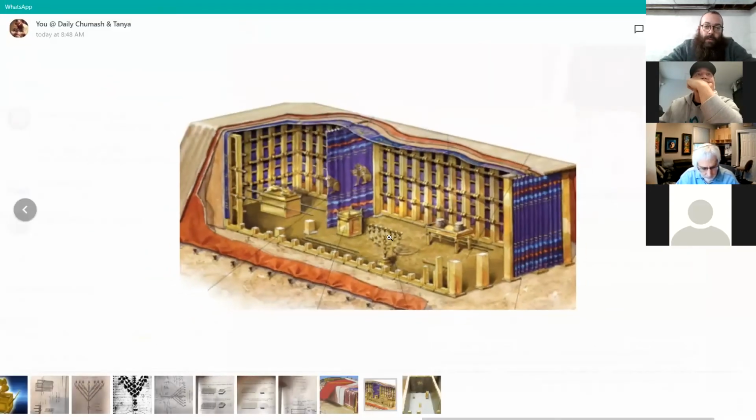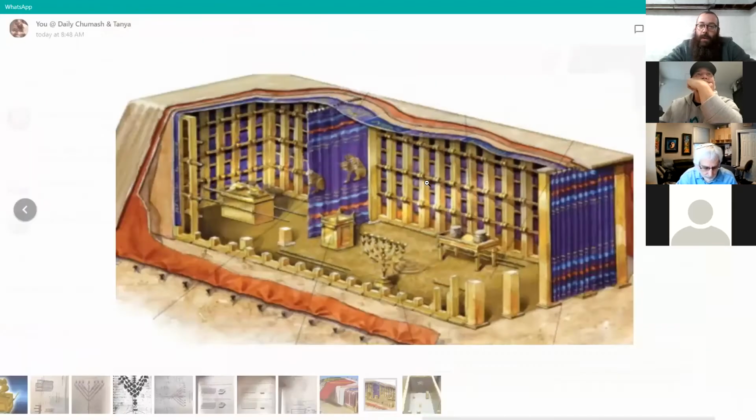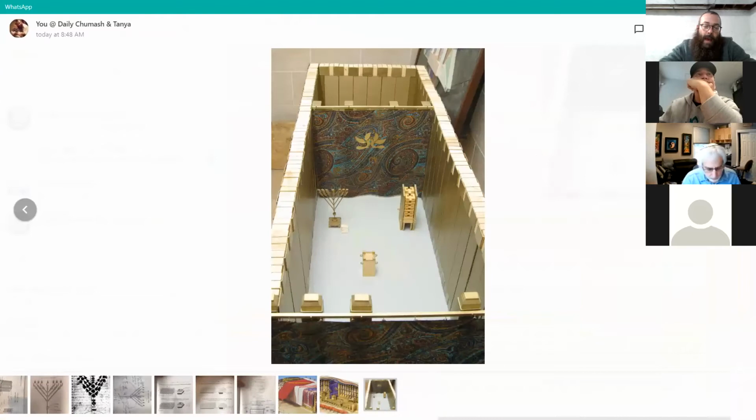So hopefully our class, the Jewish people, will be well versed in the Torah the right way, so we won't get confused from other things going on. So we'll know what's right and what's wrong. Okay, so that is a right picture.